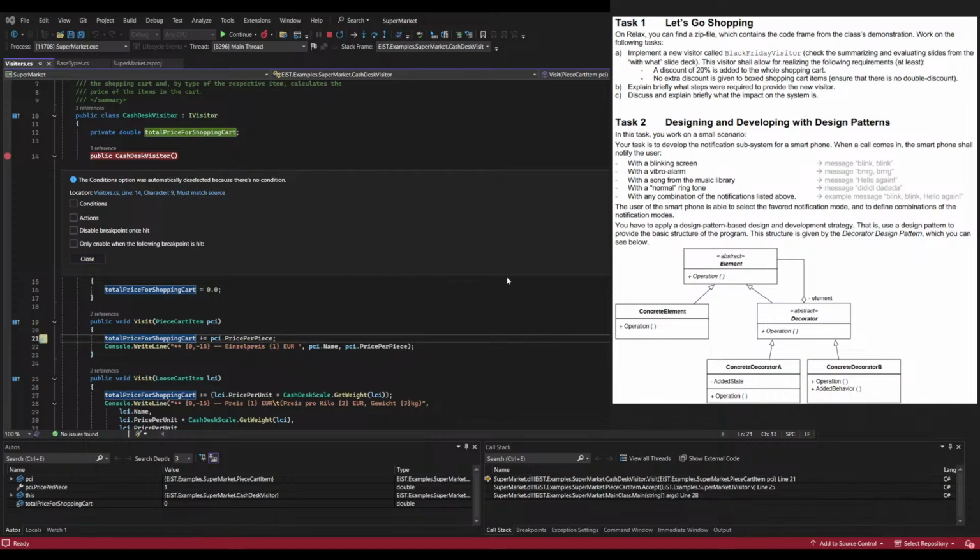You step into request result automatic. Okay.